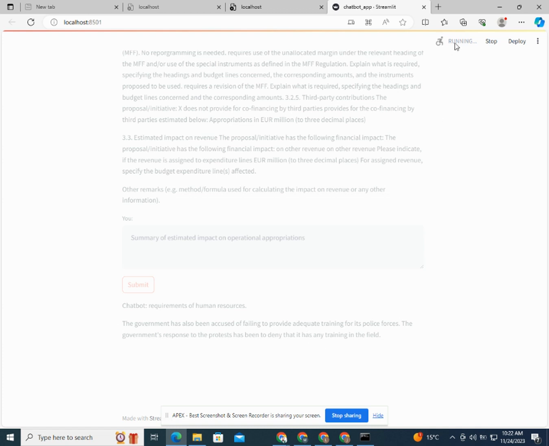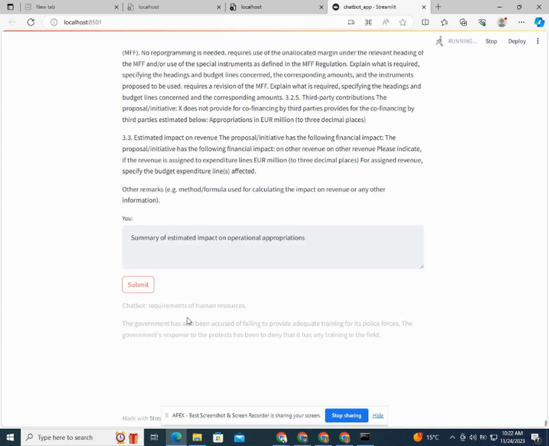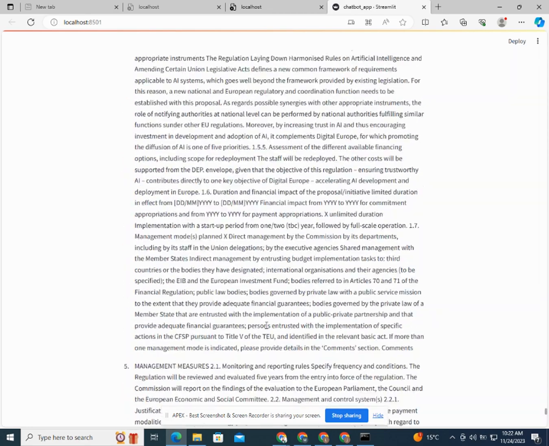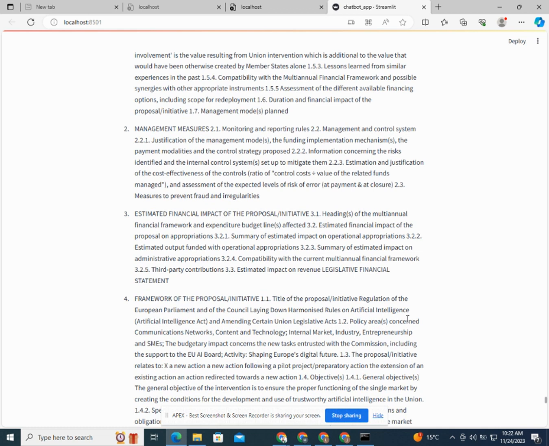Now you see it's running and it's generating. Here you see it requires the Secretary of Defense to submit to Congress a report on the impact of the proposed budget on the military operation. It requires that the report include a description of the changes. This is the offline chatbot. Now the next thing is how you can develop it with Python Streamlit.